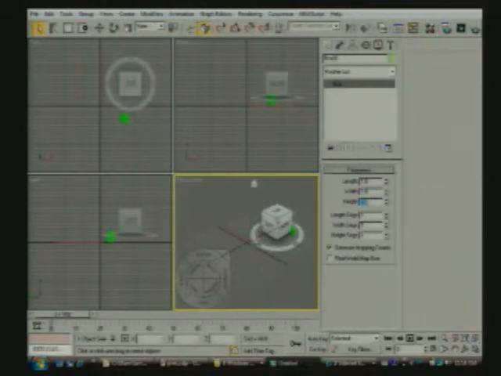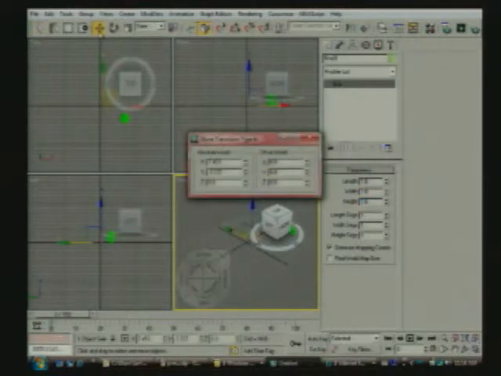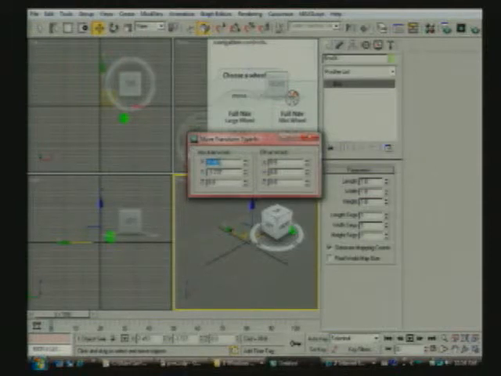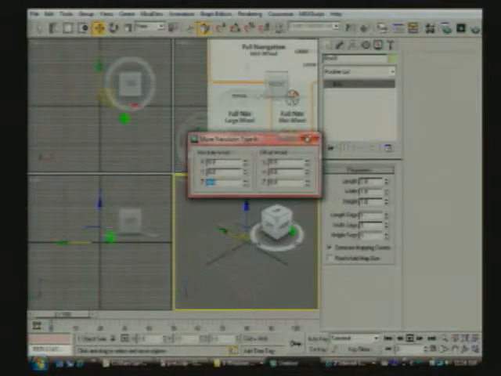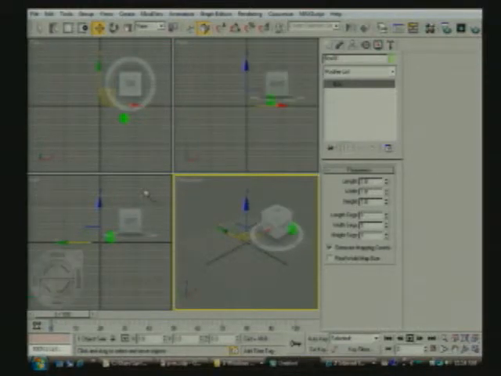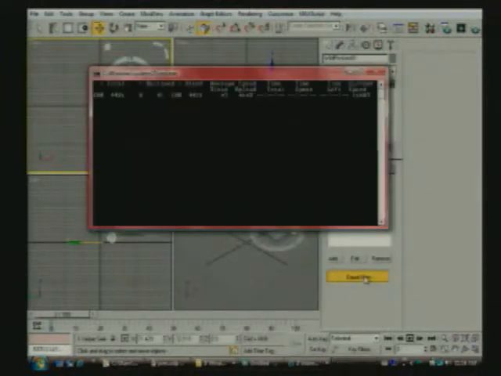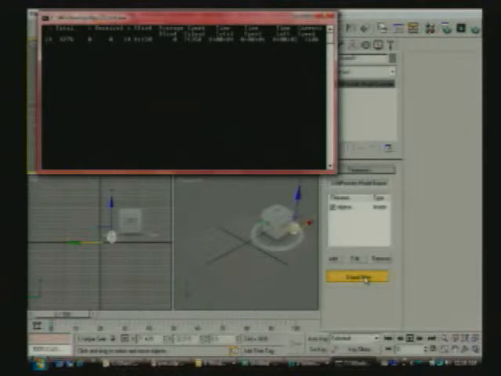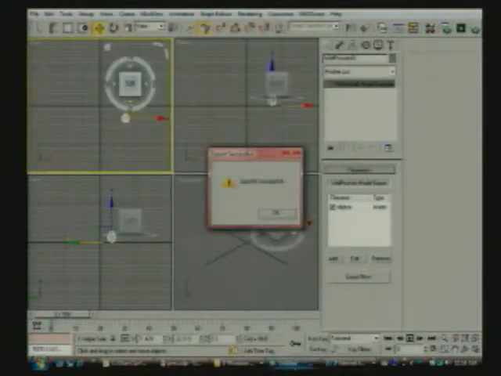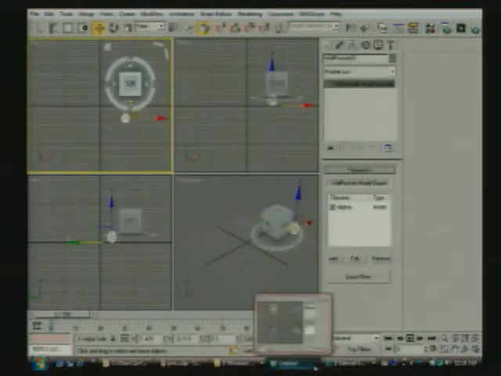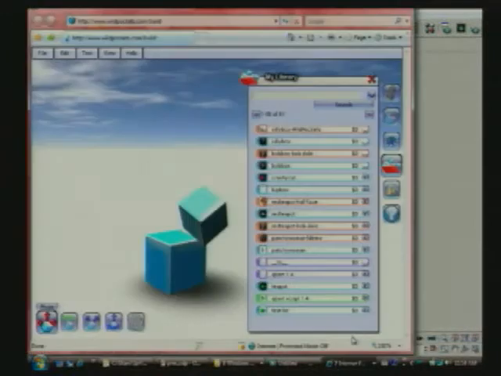52. And the other thing you probably want to do is be careful about where you put it in the world. Generally, you want your objects to be centered on the world origin, and I like to use the move tool with a type-in to get it right on the origin where it belongs. Here we go. So now I should be able to export it again. Now, one of the things you've got to be careful about is that the builder will only load a model once. Having already loaded that model, it's not going to load it again. The only way to get it to load that model again is to reload the builder.